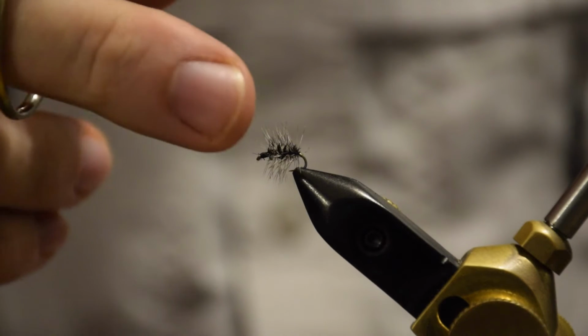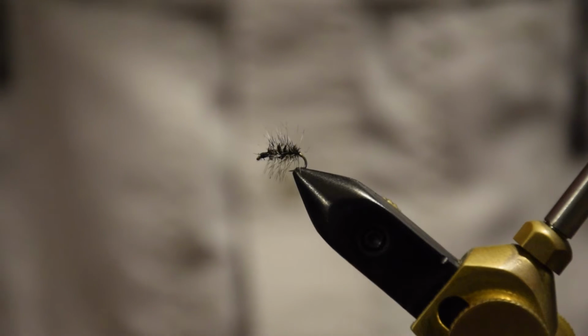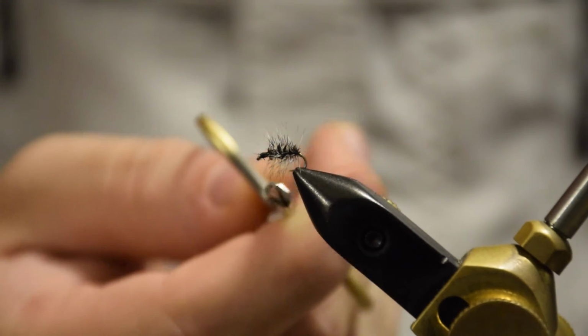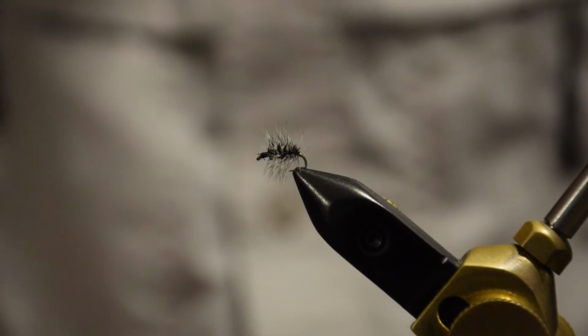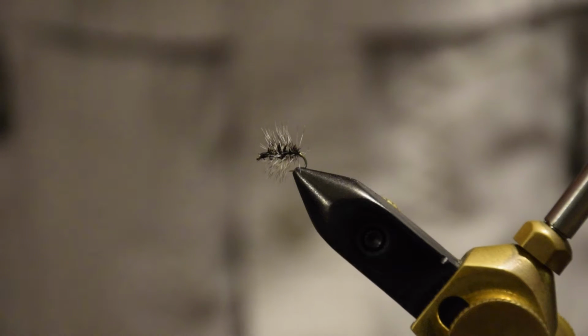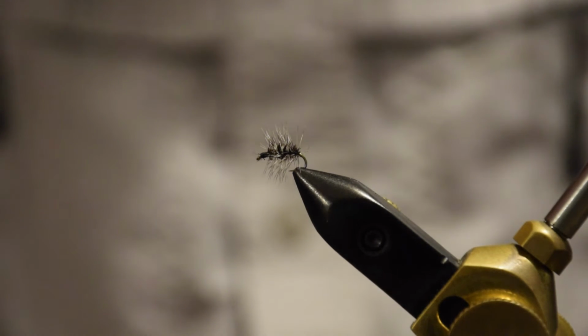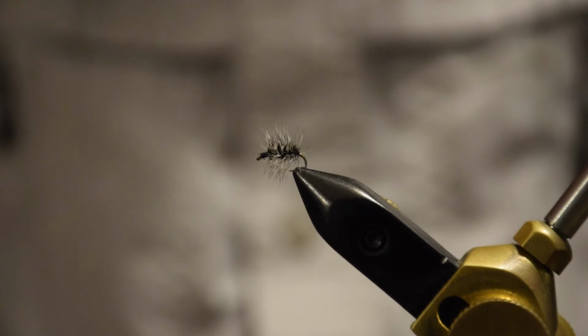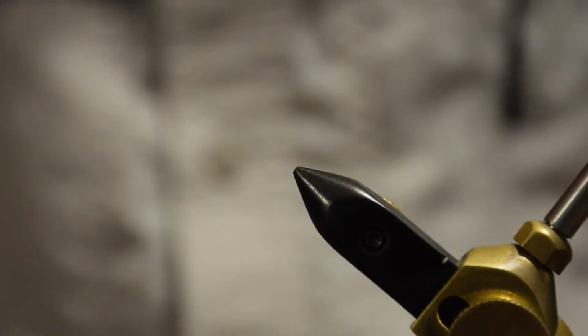Another option you have with this is using wire or other type of ribbing to reinforce the fly, where peacock herl is pretty brittle. I mean, if you catch a couple fish, the fly's usually done. You're going to have to tie another fly on. So you can use really fine ultra wire or some other type of ribbing if you want, and just reverse wrap that in the direction you did your hackle.